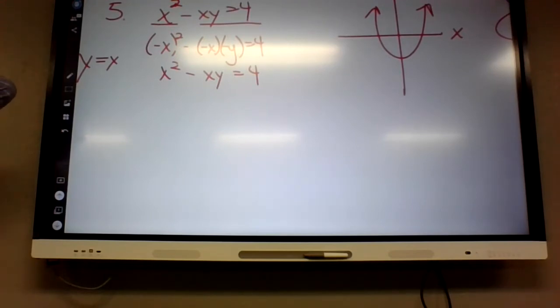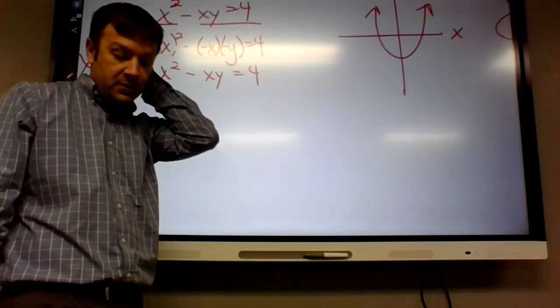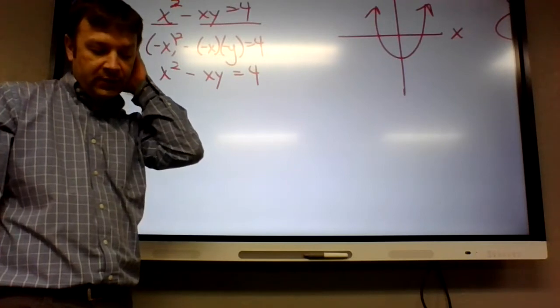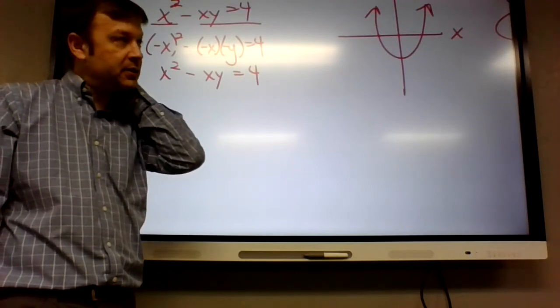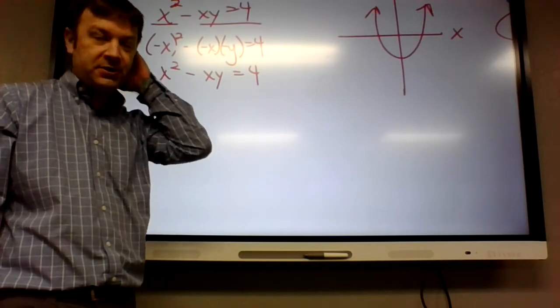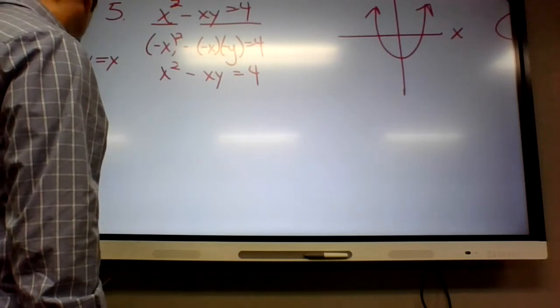Since we didn't get to that one on the normal homework, I won't put that on the test. Number 6, given the graph of y equals blah blah blah shown at the right, sketch the graph of each of the following. Oh boy, this is my favorite part. I actually do kind of like these a little bit.